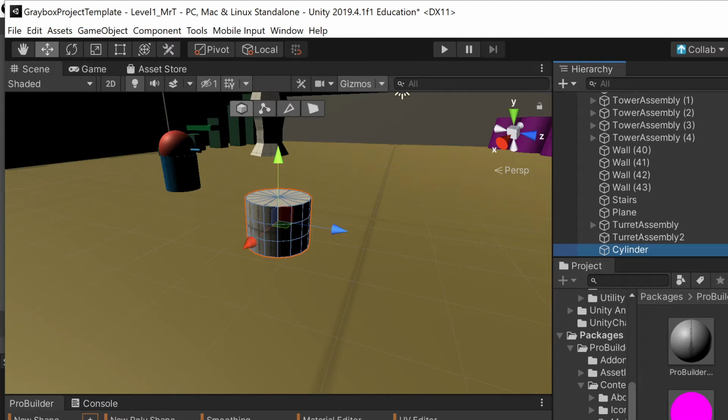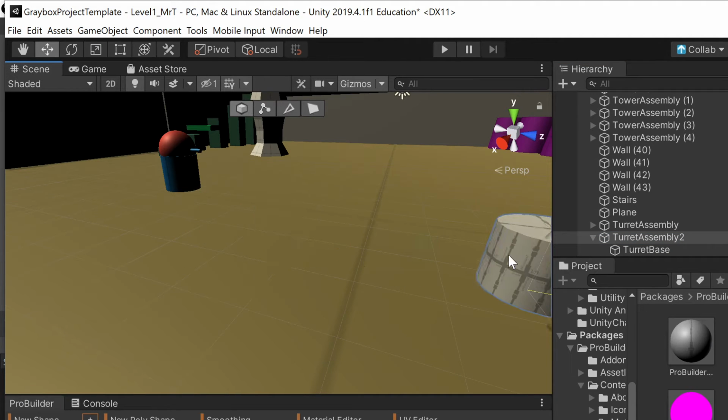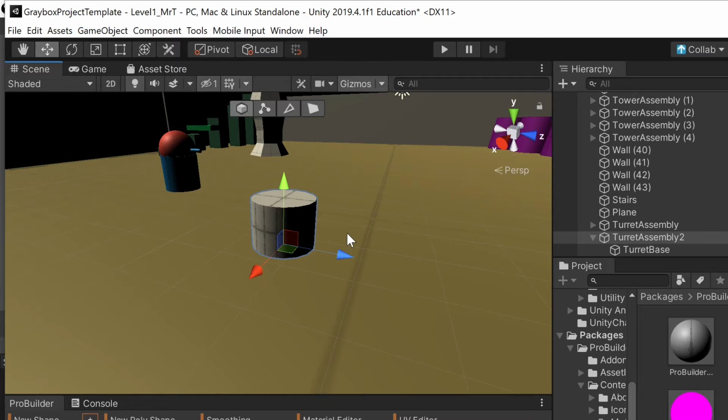And then the cylinder, that's going to be my turret base. So I'm going to name that turret base. And I'm going to drag and drop that on top of turret assembly 2. So it becomes a child of turret assembly. So later on when I'm done, I'll be able to duplicate the turret assembly, move it wherever I want, and the other parts will come with it.